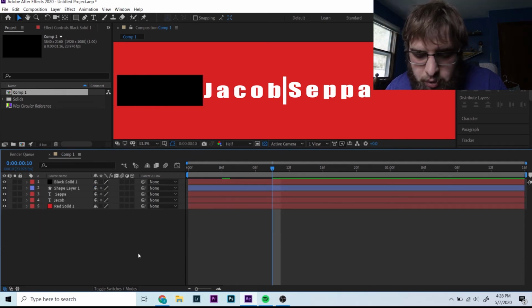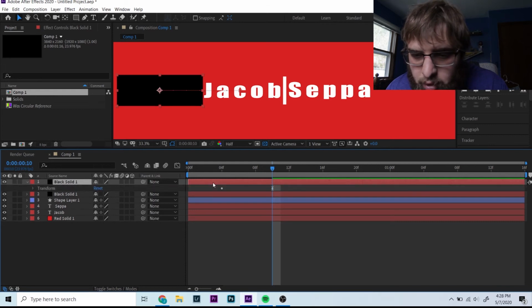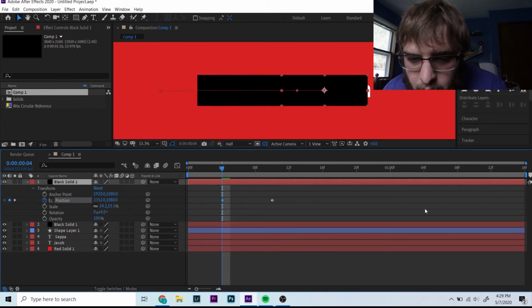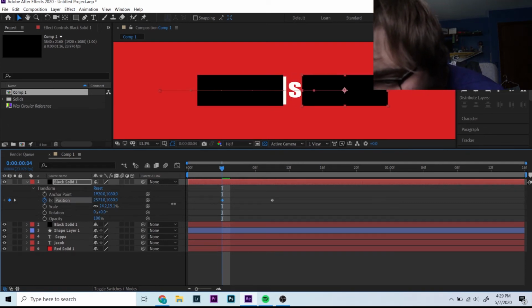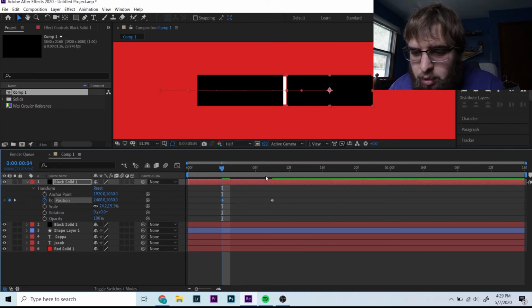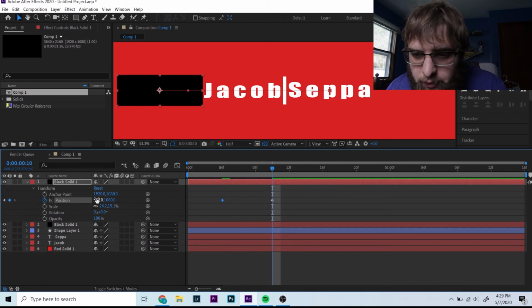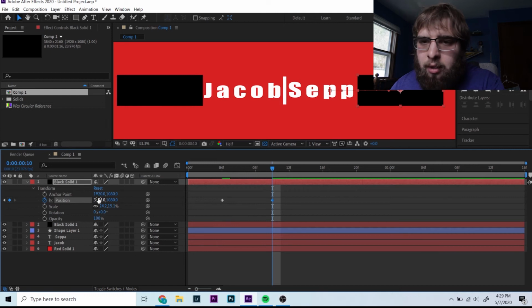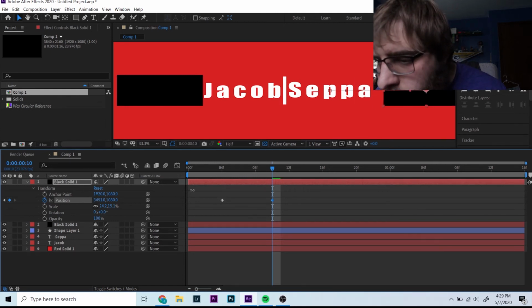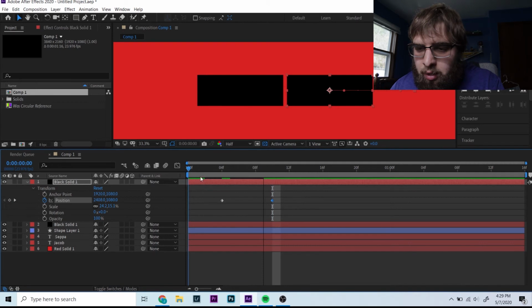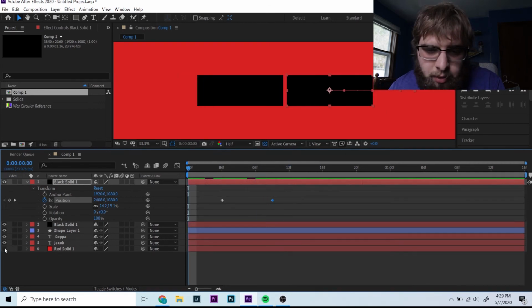Should work. I'm going to duplicate that. Go into the first, go into transform, go into the first position keyframe. I'm going to move it right there so it's barely touching that shape layer. And I'm going to change that keyframe. The second keyframe, do the same thing as I did for the other text part, but basically the same concept, just have it so it reveals the text, but it's still pretty close to it. And then we're going to turn off that solid because we don't need that right now.